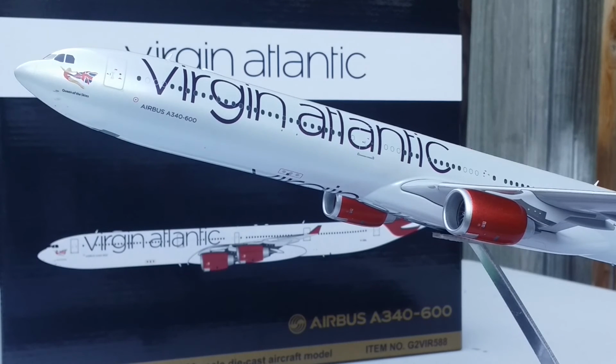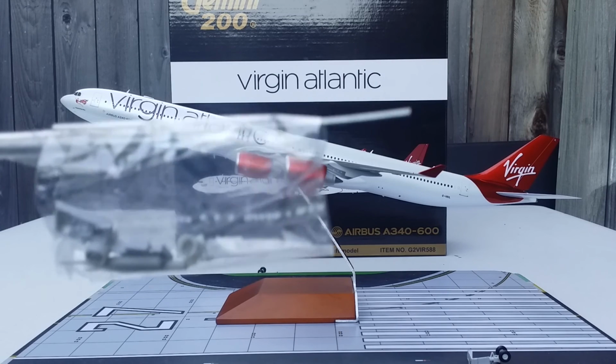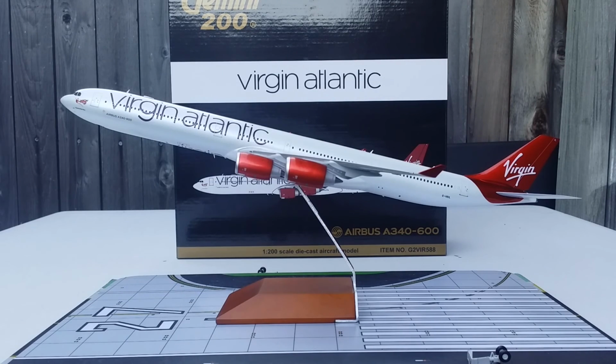Now, I'm going to show you this model without the gears at another angle. So here it is. There it is, everybody. There's the Virgin Atlantic Airbus A340-600 in flight mode. Now, you got two options to display this model. You can display it without the gears. These are the gear replacements. That's the purpose for these gear replacements. They can substitute for the gears. Or you can choose to leave the gears on there. You know, gears up, gears down. That's your choice. I choose to leave mine on. So you got an idea. So with that said, I'm going to put these gears back on here and go ahead and wrap up this model review, okay?